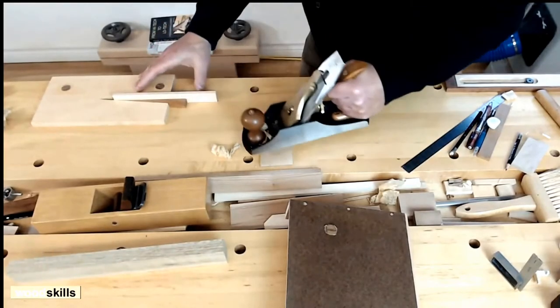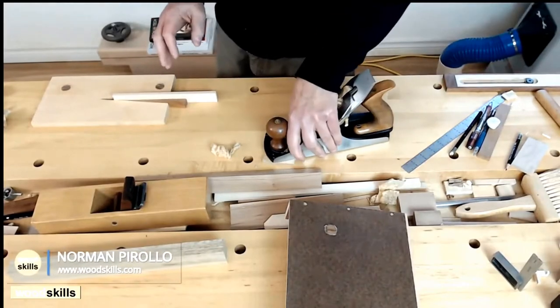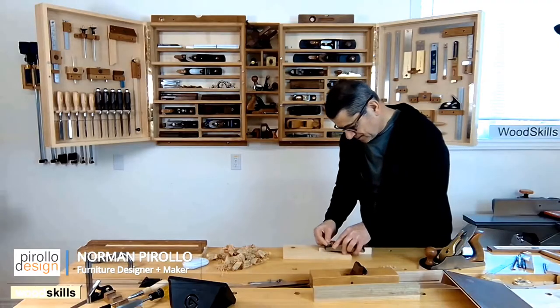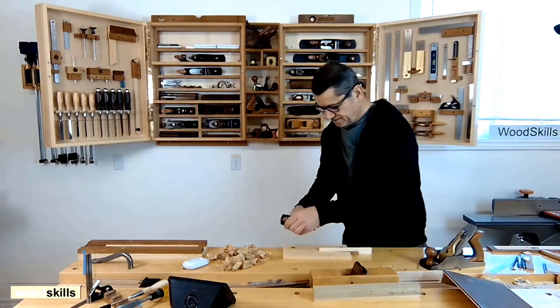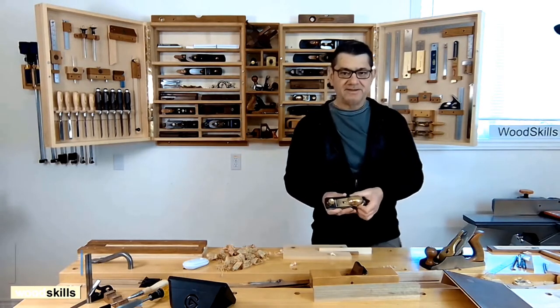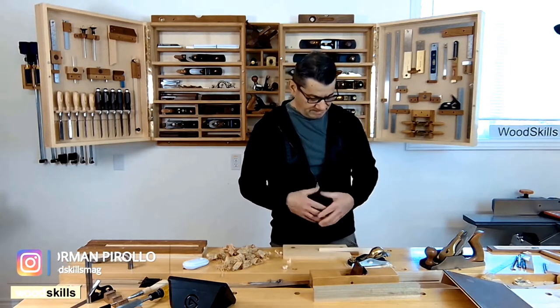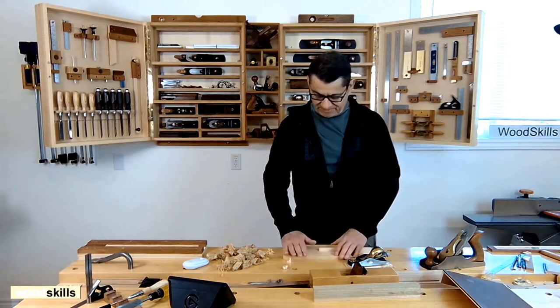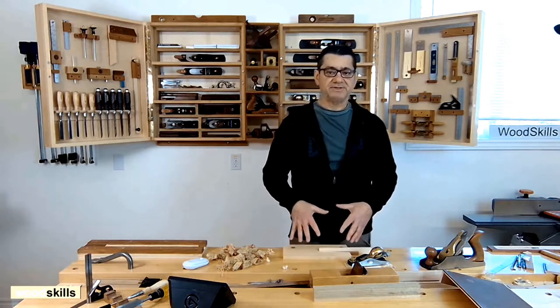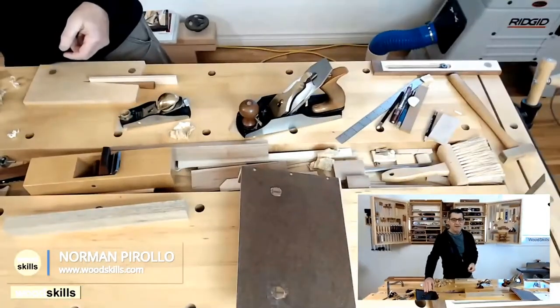Now the thing is, I normally don't use a plane this large for this. What I'll do is I'll shift to... that's a fairly heavy shaving there. We're getting there. A board like this, you can easily set up a plug-in workbench accessory like this and work with that, as opposed to using a fixed one.